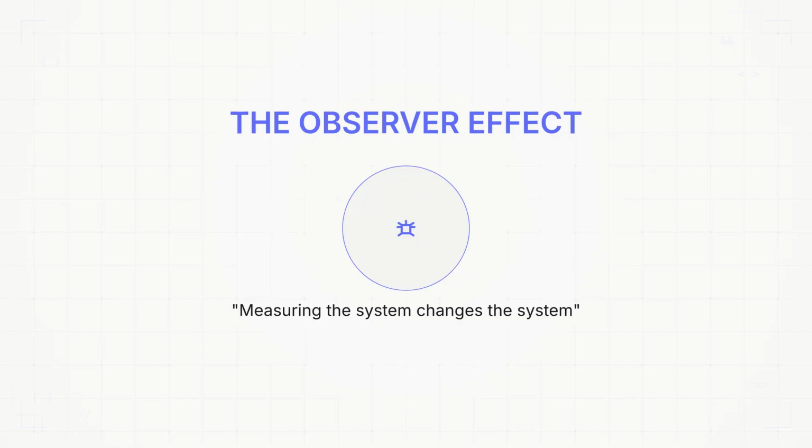There's a philosophical irony here, known as the observer effect. In physics, the act of measuring a particle changes its state. In software, the act of measuring performance consumes the resources needed for that performance. If you use a profiler that is too heavy, it will show your code is slow, but it's only slow because the profiler is running. This creates a feedback loop. Developers see slow performance, add more telemetry to find the cause, and the performance gets even worse.